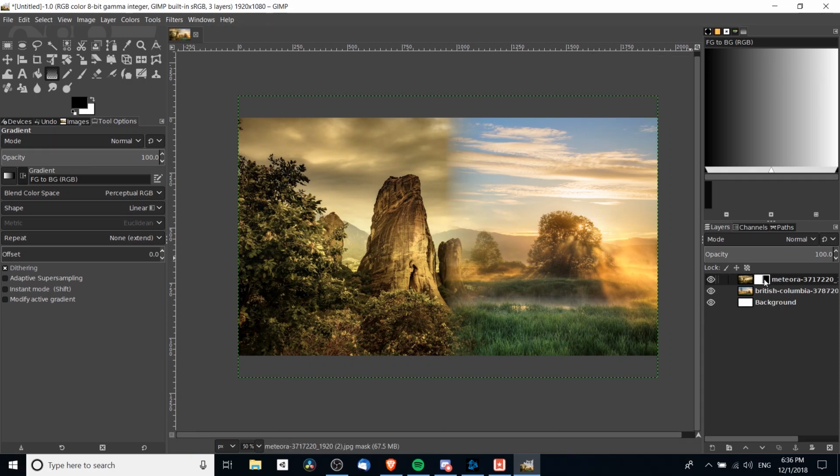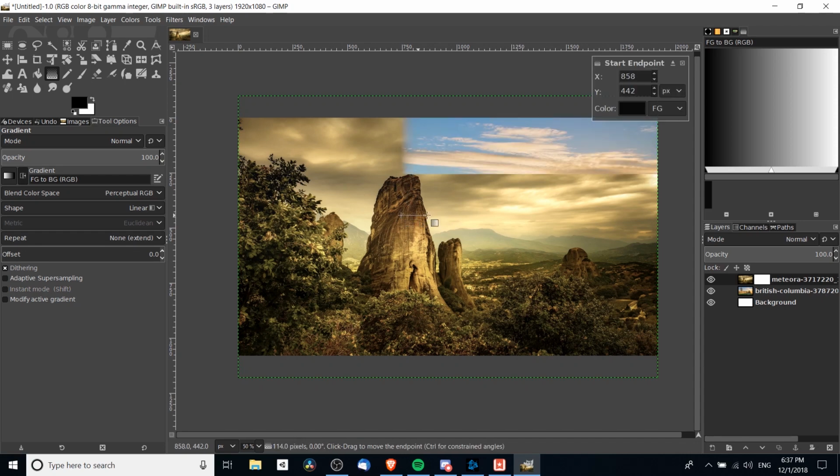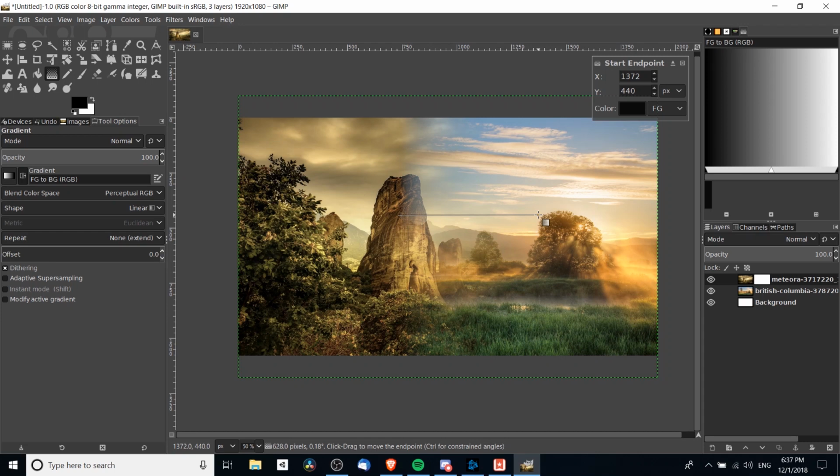And you'll notice that on the layer mask, it's going to have black on the right and white on the left, which means it's showing full opacity on the left. But then on the right, we lose that opacity and we just have transparency. But in between, we get that fade effect that we're looking for. So I can undo that. If I want the fade effect to be more dramatic, I might do something like extend how long this gradient actually is so that it fades over a longer period of time. Hit OK to redo it.